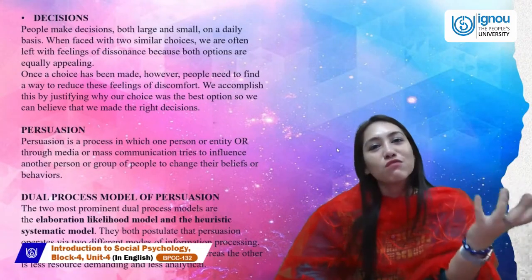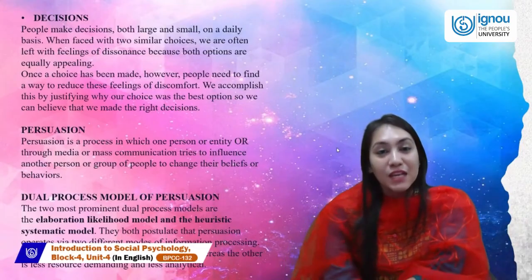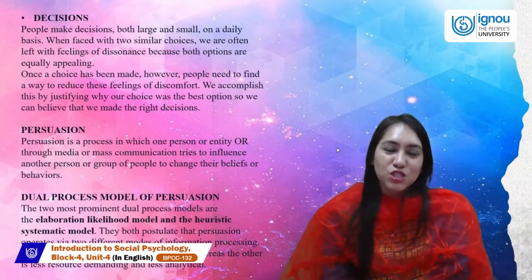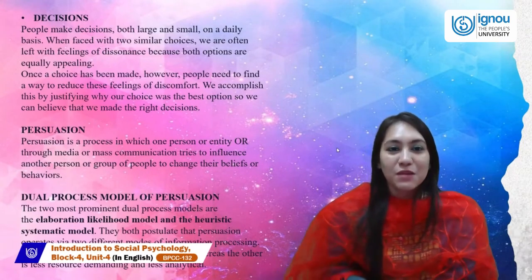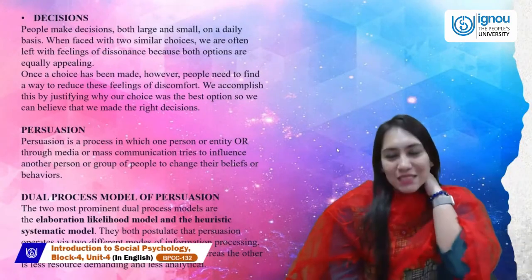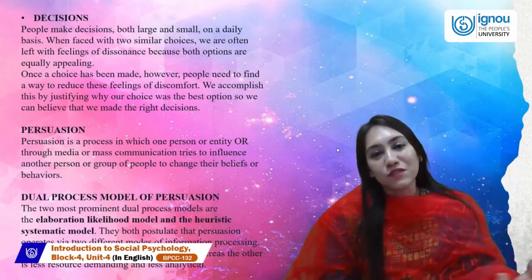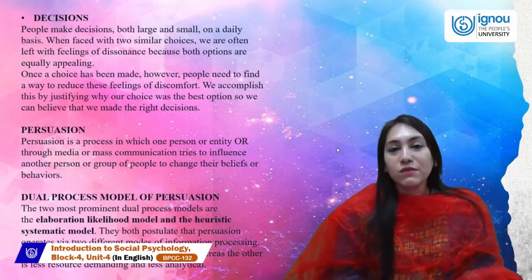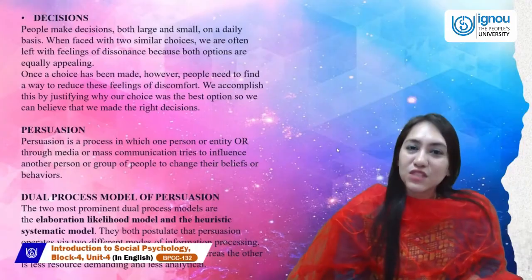So the decision that you made of moving away from them and restricting yourself from a friend, you stated that it's been a good decision because that's an option that you were left with. So you justify it by stating that it's one of the best options that you had. That is called decisions that influence cognitive dissonance. So two major theories help you change your attitude: one was balance, the other was cognitive dissonance.